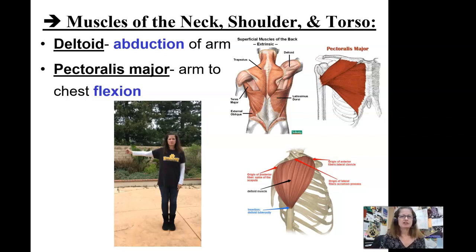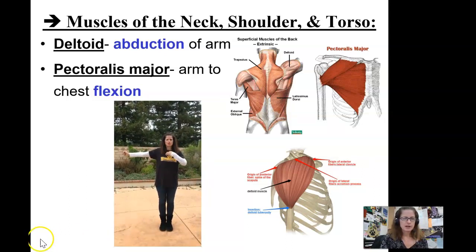The pectoralis major. So where's your pectoral region? The pectoral body region is right here in the chest. Major indicates that it's a bigger muscle. There is a smaller pectoralis, a pectoralis minor. We're not going to identify him. So pectoralis major is this big chest muscle. Notice he's attached to the sternum, the clavicle, and the humerus. So when he contracts, he's going to be pulling the humerus, right? So it's a pull this way. Let me show you a video of how that's going to work.